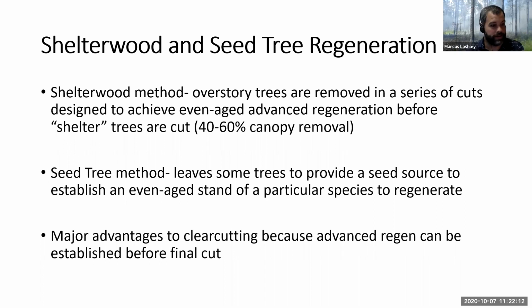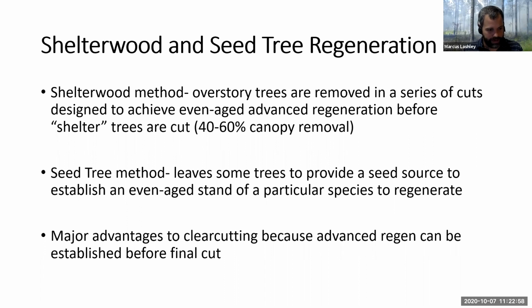The seed tree method is different than that in that we're leaving trees, pine trees generally, so that they can produce seed in the stand to regenerate. So we're actually leaving targeted trees. Normally we would leave ones that have really good form, and also if we know the seed production potential of the tree, we'd leave ones that have been producing a lot, with the idea that we can leave those trees to establish that advanced regeneration of pine seedlings, and then later down the road, when that's established, we'll come in and remove those other standing trees that we retained.